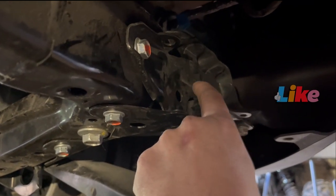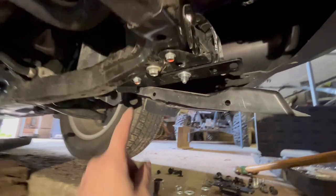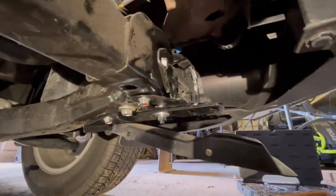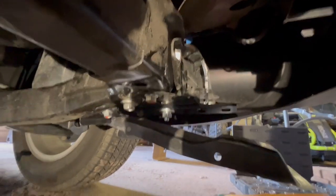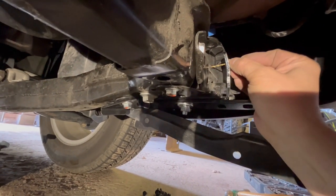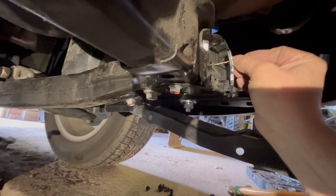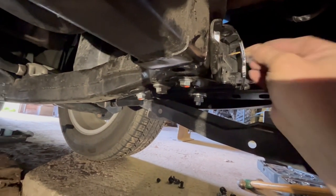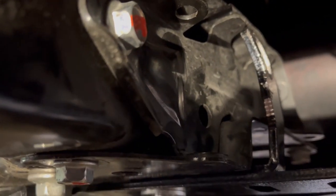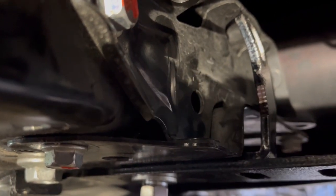I got to drill my hole up here first, but I got to mark it. Okay, I got my piece put together here, and I got this up. So now what I need to do is actually mark. So what I'll do is take my drill bit and actually scratch it up pretty good in there. That way I have a line, I know where I'm cutting. I don't know if you can see that, but you can see it right there.